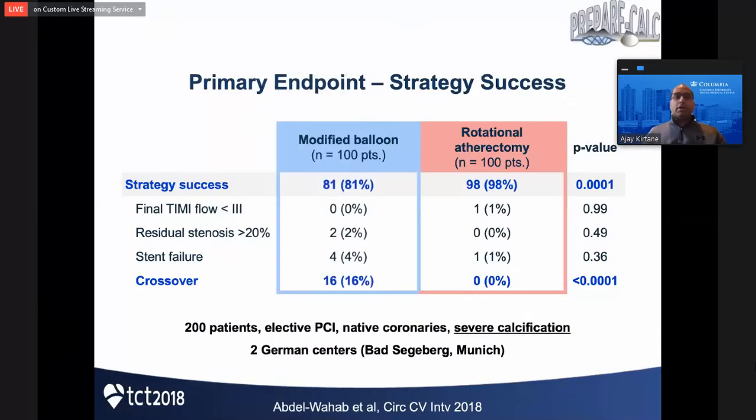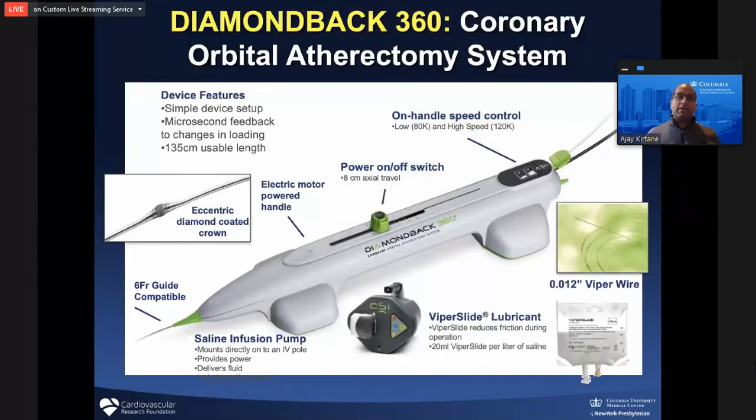Now, in terms of other systems we have here in the United States and now in Europe is orbital atherectomy. The advantage of it is it's electronic, and Samin spoke briefly about the fact that it's a thinner burr. But one of the important things for this issue of the hemodynamic compromise is the flow rate that goes through it is much, much more than that of the rota. And so that plus the burr size, as well as the fact that it orbits, may lead to less hemodynamic compromise. But I can tell you that at least from our experience, our use of hemodynamic support, pacemakers and the like is significantly less when we use orbital compared to when we use rota per se.